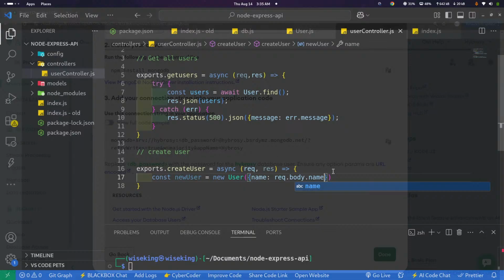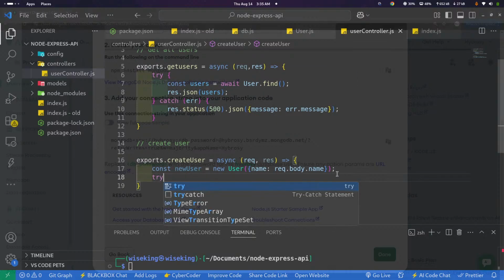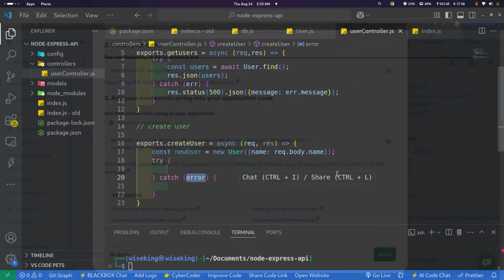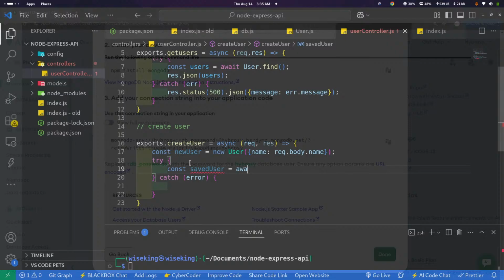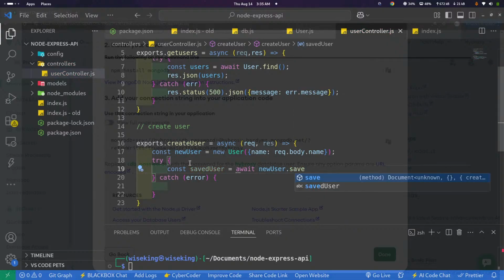And after this, I will try and catch any kind of error that can happen in between. So here I will write a constant to save the user, because here I will be saving the user: await newUser.save, like this.